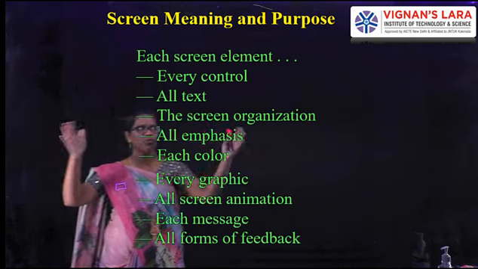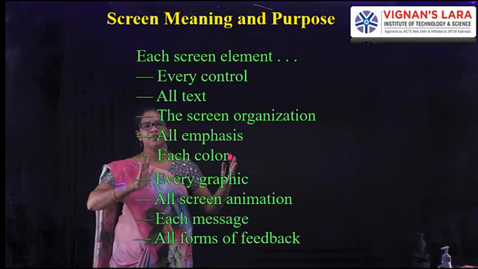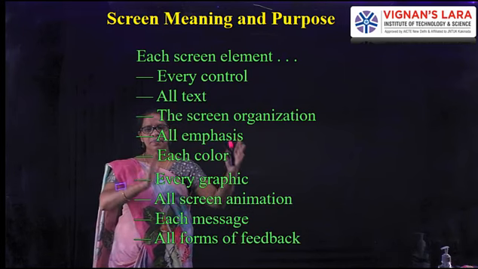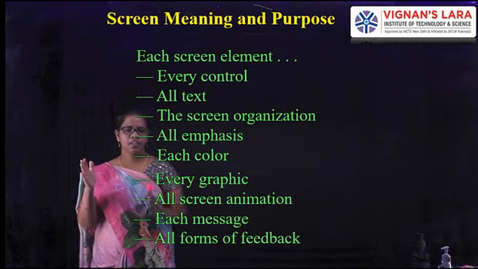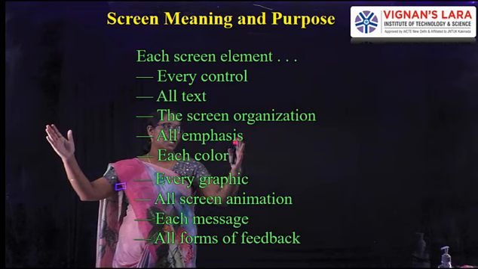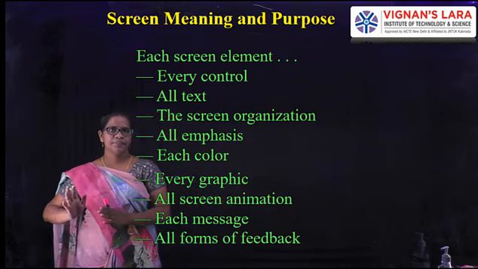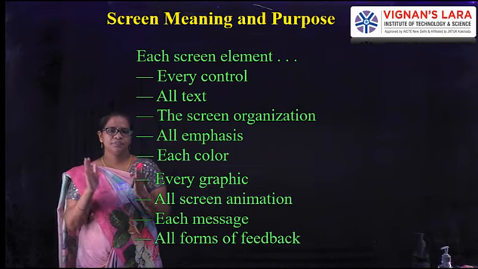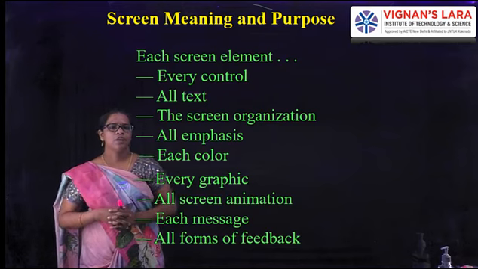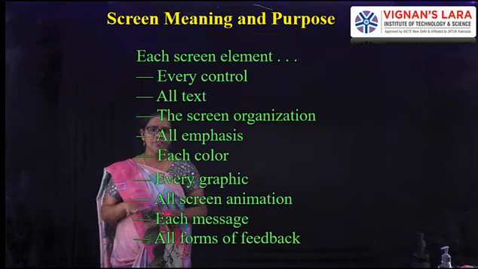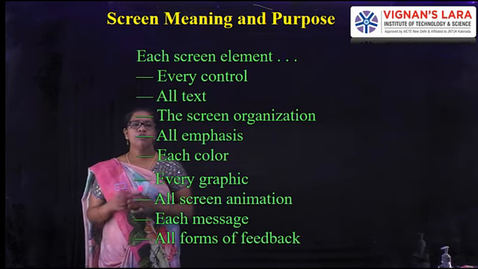Here this is a glass board, this is one screen. In this screen, what am I placing? I am placing one PPT over here. How am I keeping the PPT? I am not giving each paragraph from starting to end. I am giving only the paragraph on one end, and I am standing on one side. So that is the screen organization. We are organizing the screen like this. Then all emphasis, each color, every graphic, all screen animations, whatever animations we are placing, and all forms of feedback.